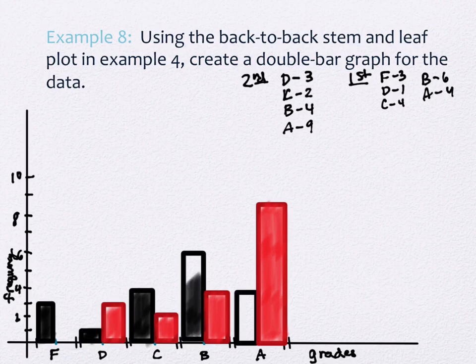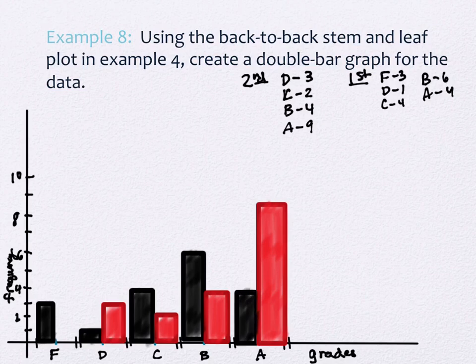If you didn't have any colors with you and you didn't want to do like this, you could do your shading in different directions. Like one of them could go from top down, like diagonally like this, right? And the other one could go diagonally like this. So you could shade like that too if you didn't have colors to shade with, and that would work.